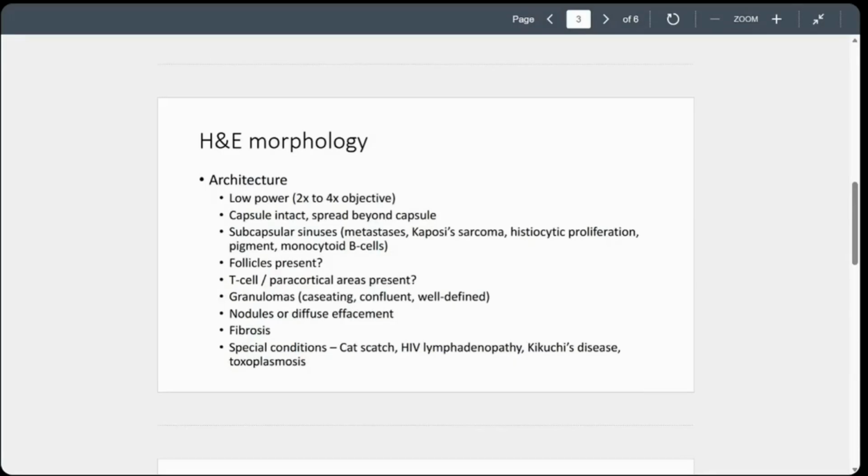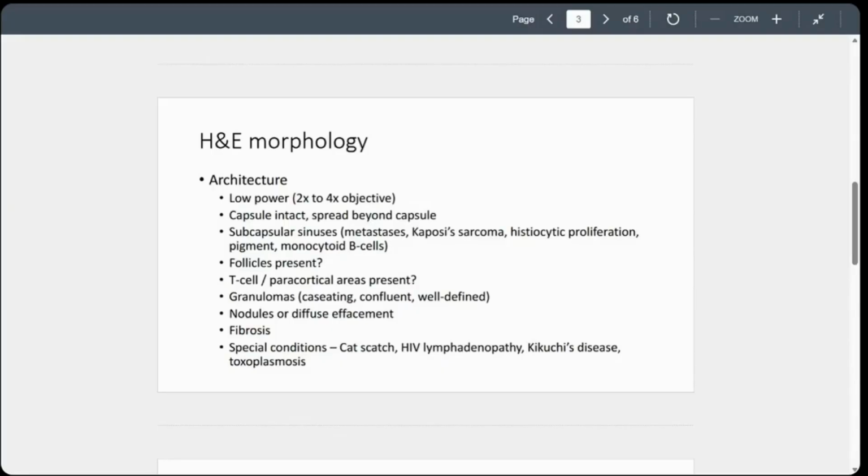Obviously, you can look at the entire node with a 2 times lens, but many microscopes don't have a 2 times lens because it's the most expensive lens, in fact. But you can put the slide on the condenser at the bottom. It's a little bit out of focus, but certainly using a 4 times objective, and ideally a 2 times if it's there, you can look at the entire node and get the entire idea of the architecture. The architecture of a lymph node is really important. It's much more difficult to make a diagnosis without seeing the full architecture.